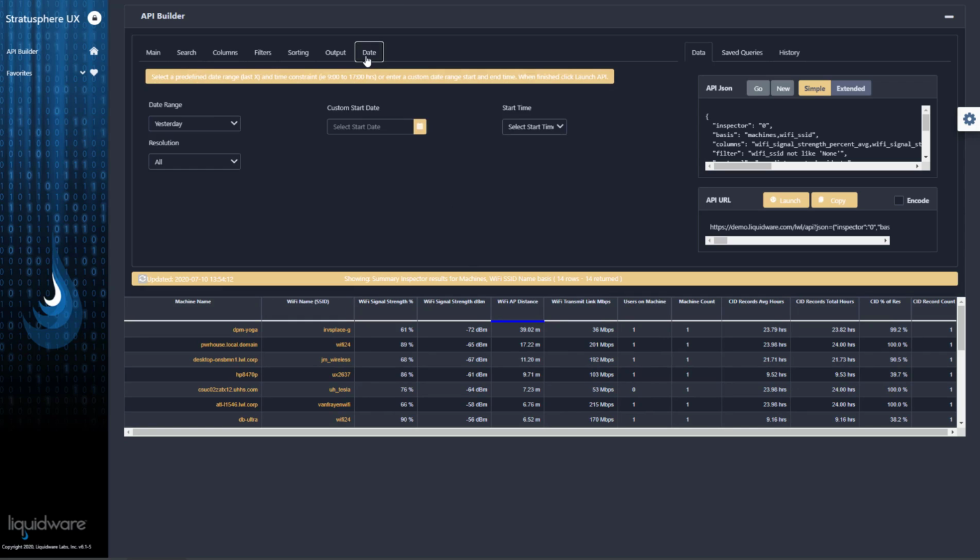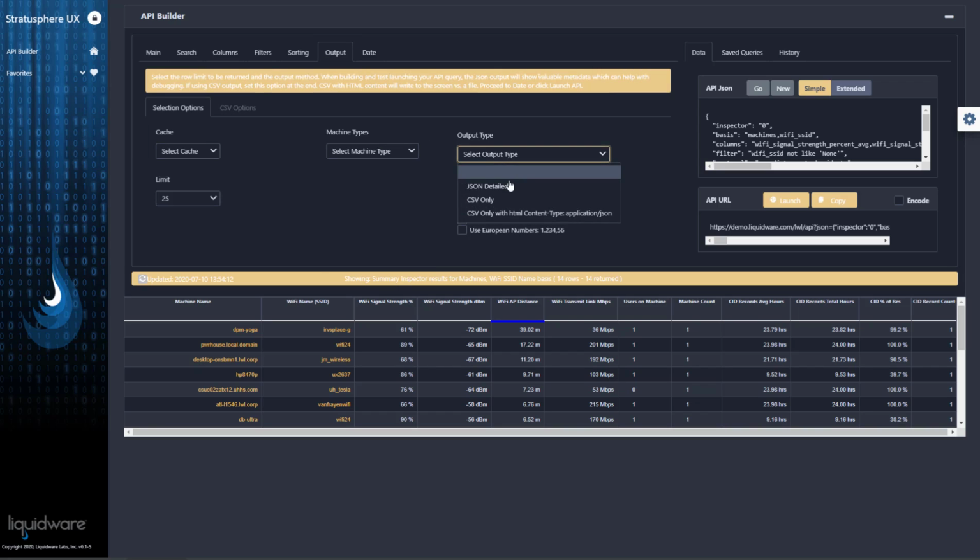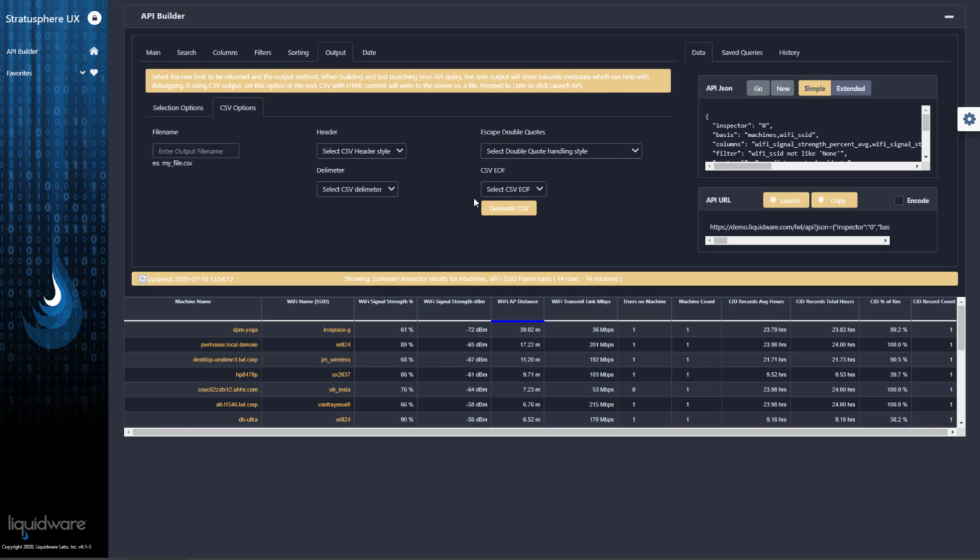Depending upon your use case, you may not want to do that. And then you can pick additional date ranges. A date range like yesterday or a date range that's named there will work dynamically, and then you can pick a date range specifically if you had a specific date in mind. And then you can choose the output to come out as a CSV if you'd like in this API.